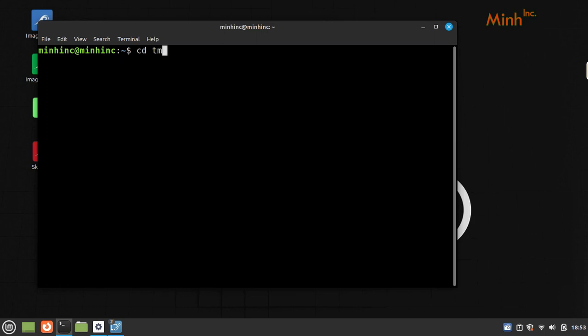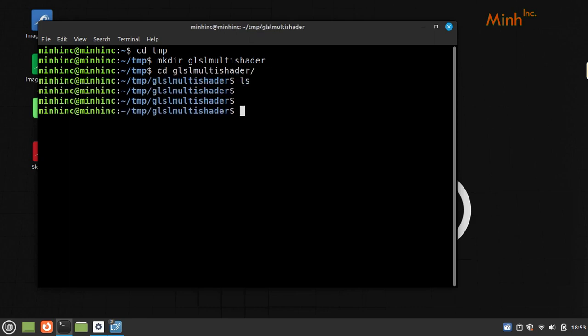Okay, so we'll create a directory called GLSL MultiShader. It's empty, and we will copy the skeleton code. That much probably we will not write.